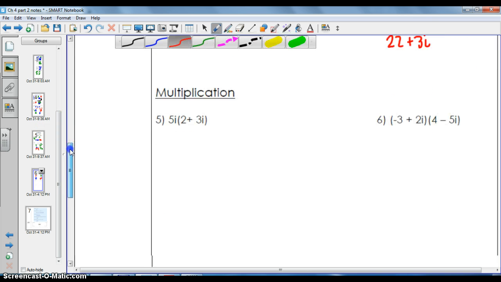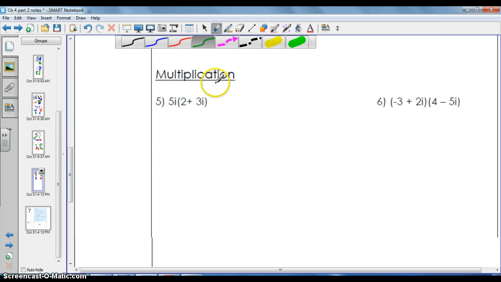All right, multiplication. This is the distributing and the foiling part. So it just depends on how many terms you have. On this one, we distribute, making sure we multiply everything times everything. So we take a 5 and a 2 and we get a 10 and we leave the i behind it. Then we take a 5 times a 3 and we get 15 positive. Then we take an i times an i and we get an i squared. Now remember, i squared is equal to -1.